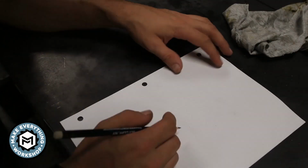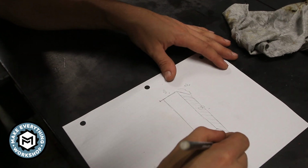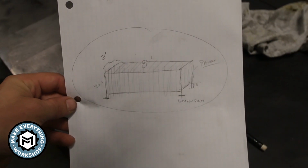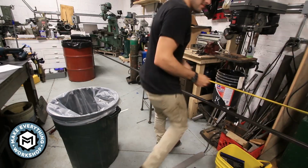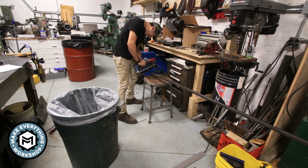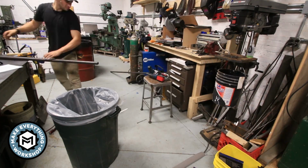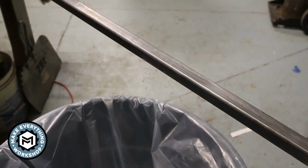Okay, so the concept behind this bar was an 8-foot wide, 24 inches deep, 36-inch high, basically table. And the purpose was for a beach event for a local charity. And the bar has to be collapsible, so I chose to make it out of 1x1 eighth wall steel tubing, and everything's going to be held together with 1/4-20 threaded hardware.